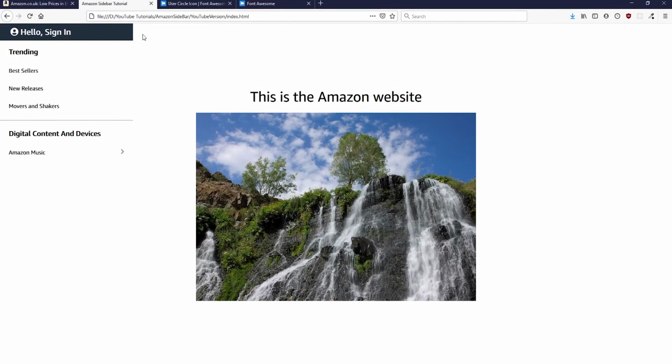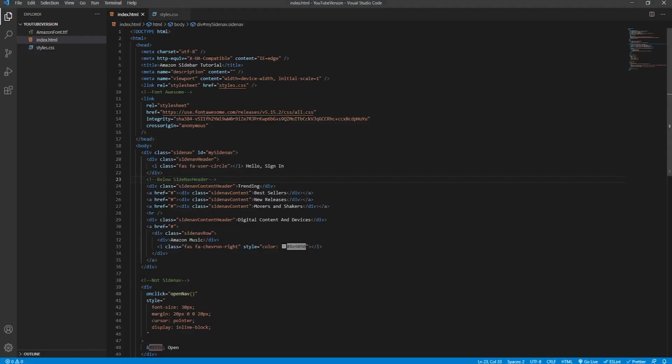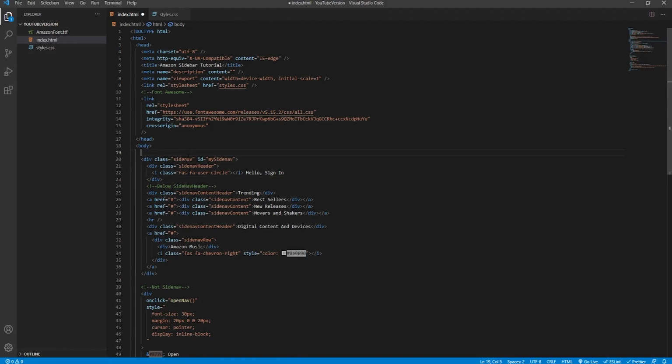Okay, I think we've reached a point now where we can add the opening and closing animation, and we can also add this X symbol here, which allows the user to exit the sidebar on click. So above this Sidenav div here, this one that's going to contain everything, we're going to create a div which is separate from the Sidenav because it's to the right of it, so it's not actually inside of the Sidenav.